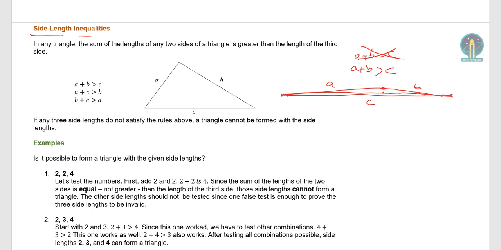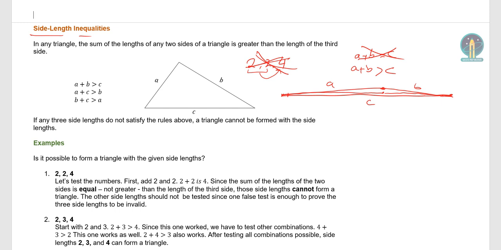So if I gave you possible sides of a triangle at 2, 2, and 4 units, you have to try all combinations of sides and make sure that any two sides add up to a number that is greater than the length of the third side. In this case, these numbers do not fulfill that rule, because these two sides, 2 and 2, add up to 4. So the condition fails for this set of side lengths. So these three sides cannot give you a triangle in any arrangement, in any configuration.